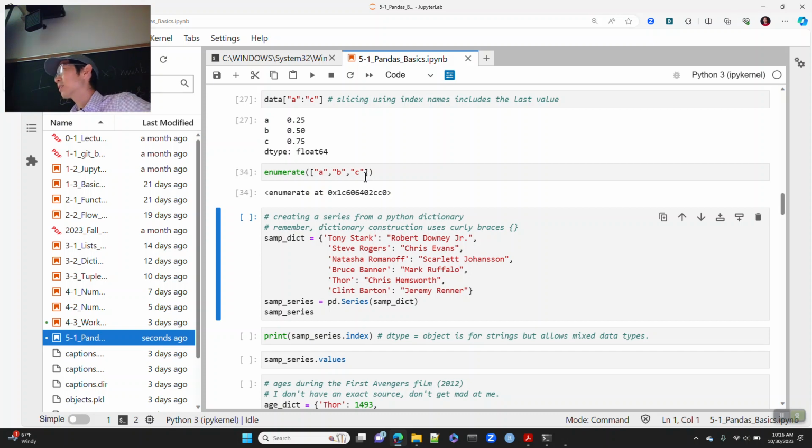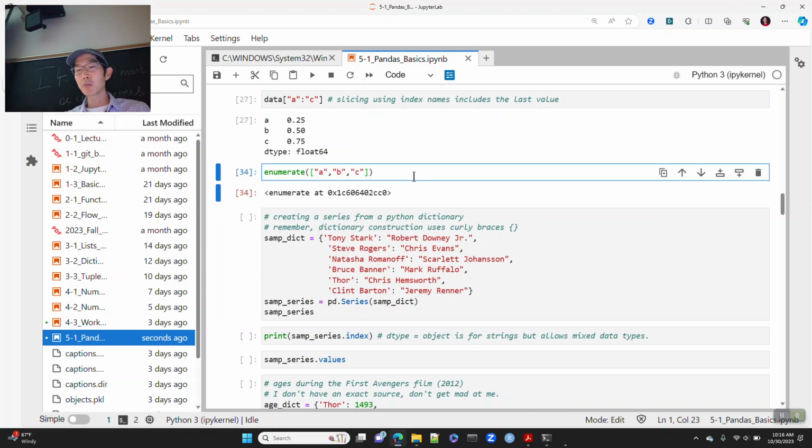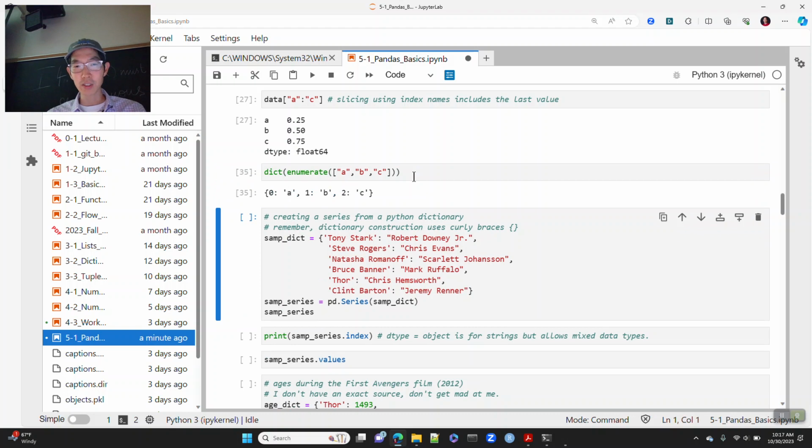All right, okay, you want to know what the first one is? That's a 0 and it goes with the A. You want to know what the next one is? 1 and gets with a B. I don't even know what's next until you ask me. And then when you ask me, I'll say, all right, 2 gets paired with a C. But you could say, I want it all now by throwing it into a list or a dictionary. Let me see. If I make a dictionary out of this, I get this.